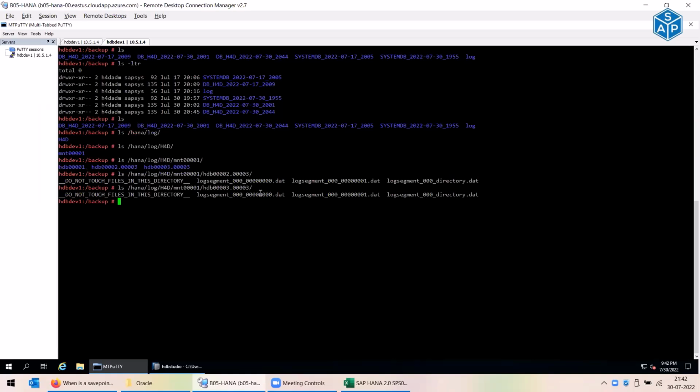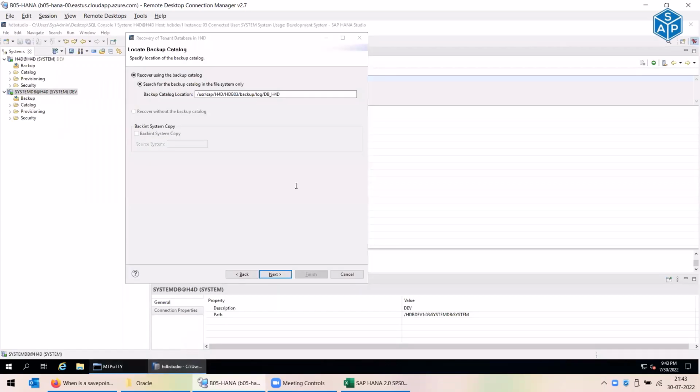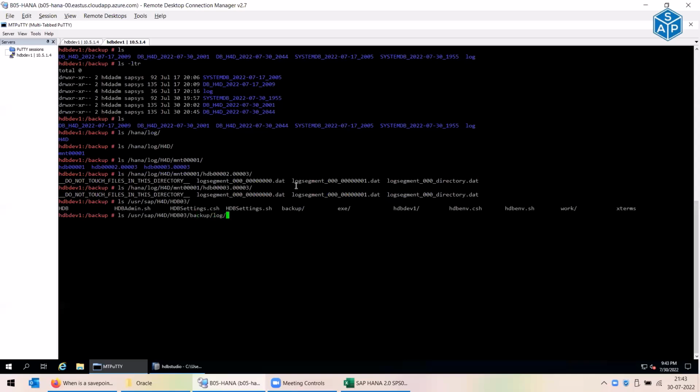It is asking for the backup catalog, which is under USR SAP H4D HDB03, in the backup location, backup log under the DB_SID.